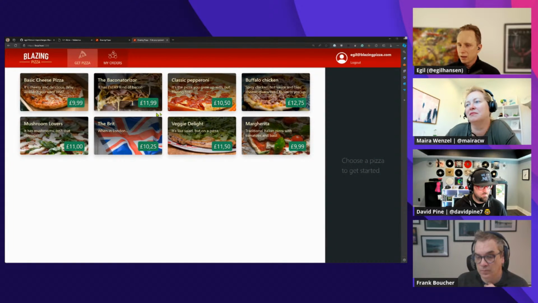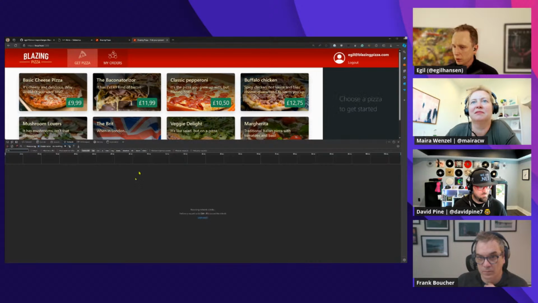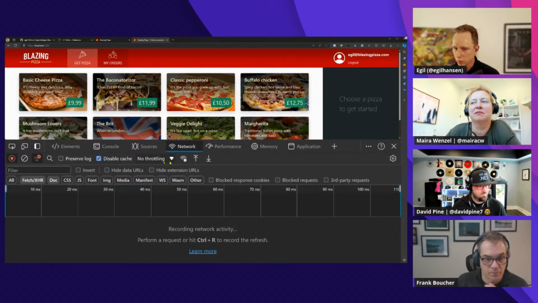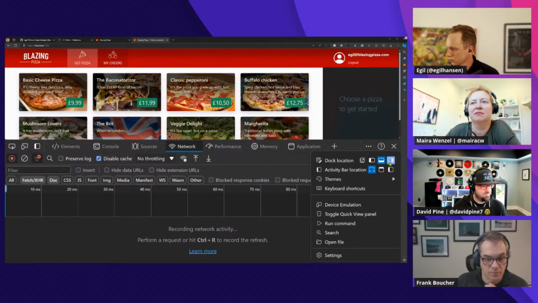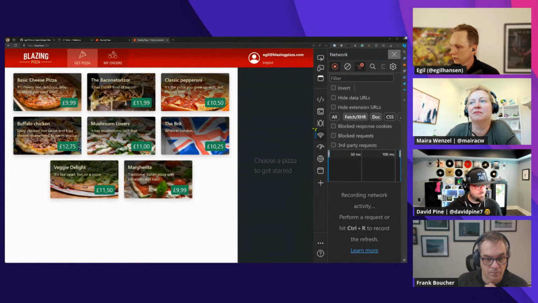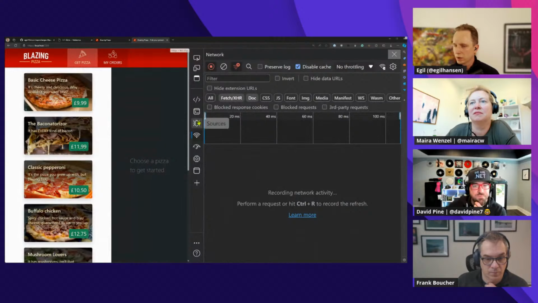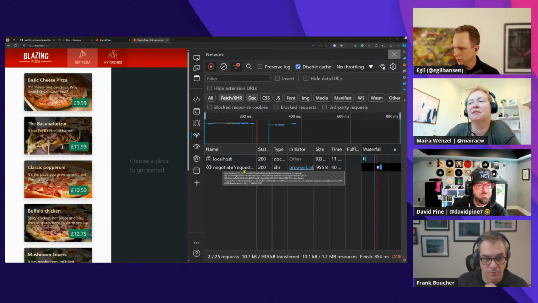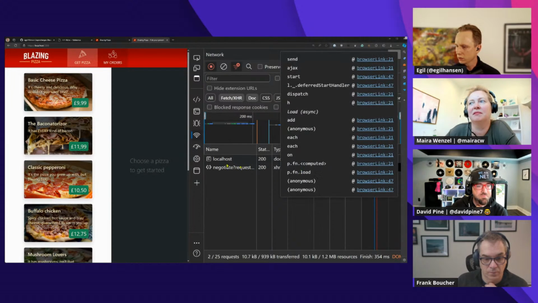So how does this work? Let me pop up the developer tools and zoom in on them. We probably want them on the side so it's easier to follow along. This might mess up the pretty UI a bit, but at least we can see what's going on. Now I have it filtered to show just documents and fetch XHR requests. Let's start with refreshing and ignore these. This is a browser link from Visual Studio, so we don't care about those.